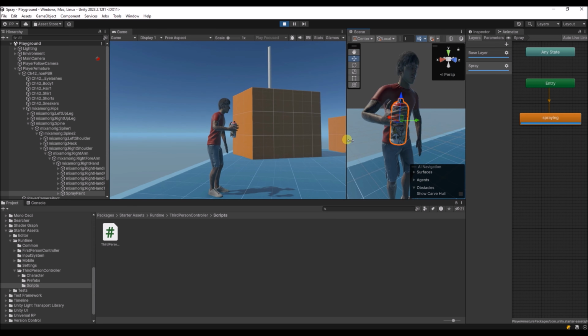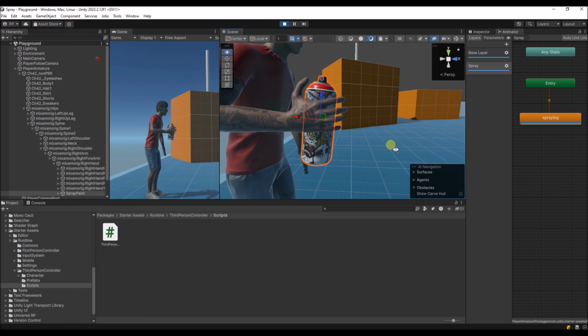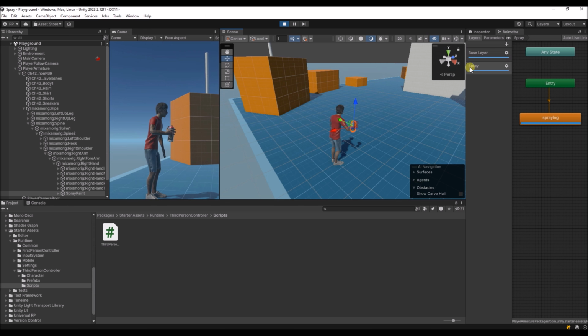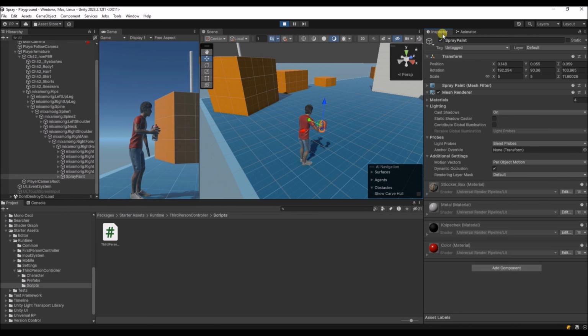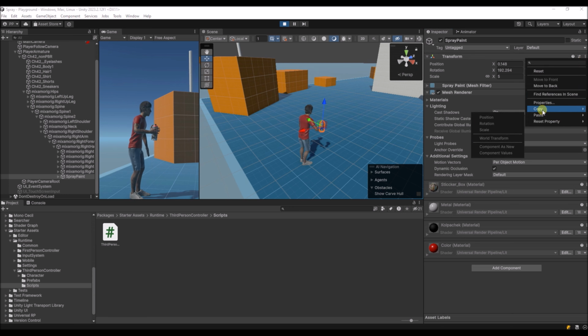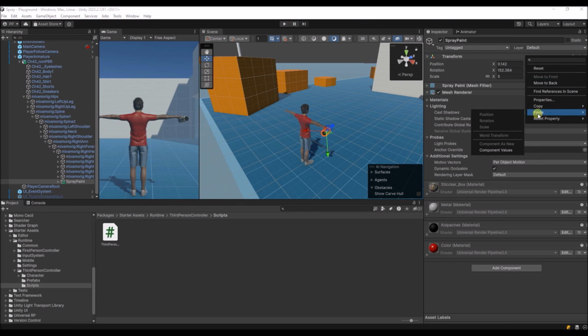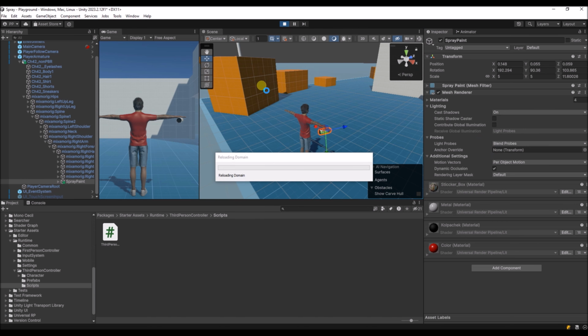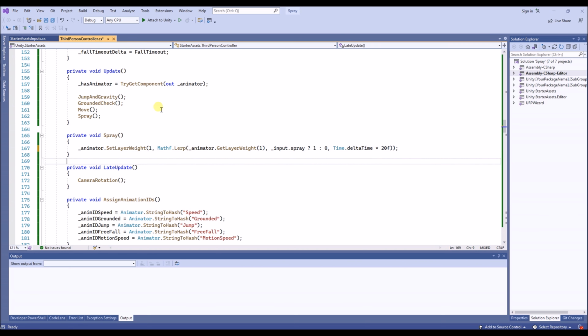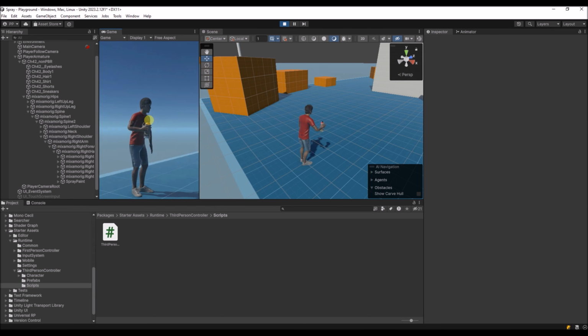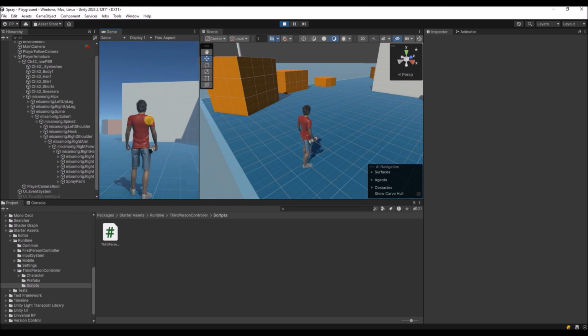Let's see what this looks like from up close. Yeah, I think this is fine. So just save this new position and rotation. So let's copy the component, and paste it back in. And now if we remove this value again, you can see that now it's just about right.